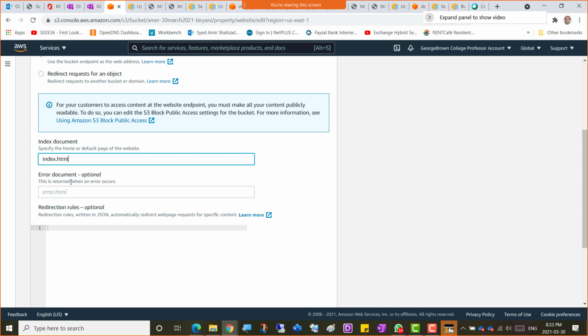Second thing is error document. Suppose you do not land on the first page, and you land on this error.html file, which we're not going to create, but it is similar to this file. It's an HTML file, but you would just type here that in case you landed on this page, this means that the index.html did not load.